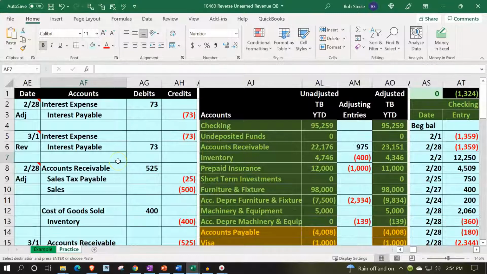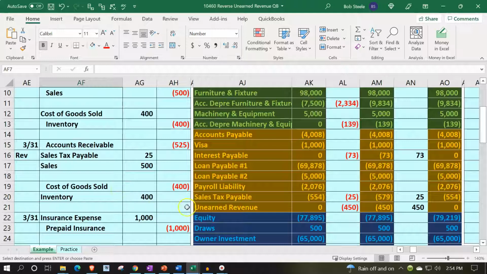Here we are in our Excel worksheet. In prior presentations, we put together the Excel worksheet from a blank sheet. Now continuing to enter transactions into it. If you have access to it, there's two tabs down below, an example tab and a practice tab. Practice tab starting out where we left off last time. The example tab in essence being an answer key. Let's take a look at it now. We're focusing in on the unearned revenue, now looking at the reversing entry.